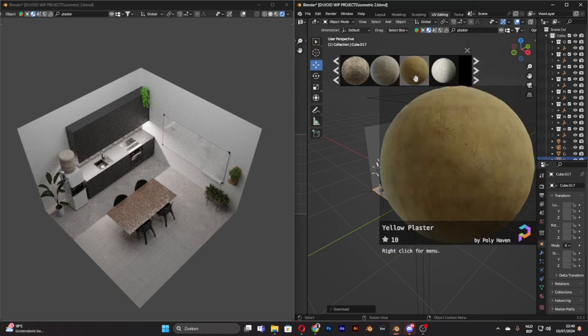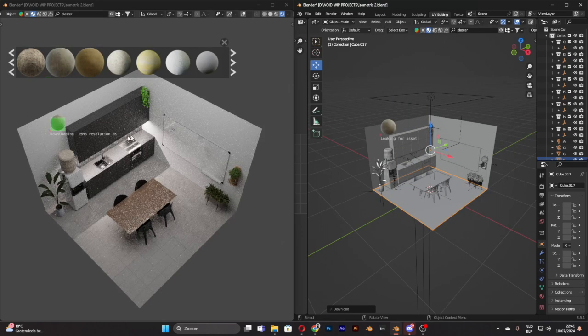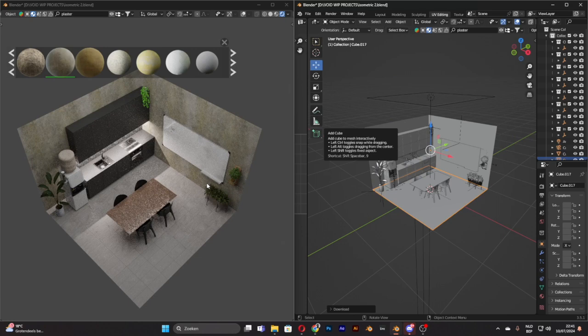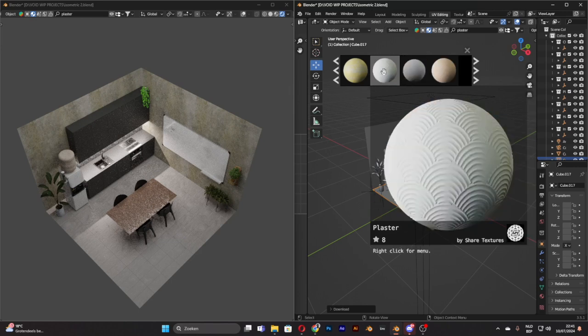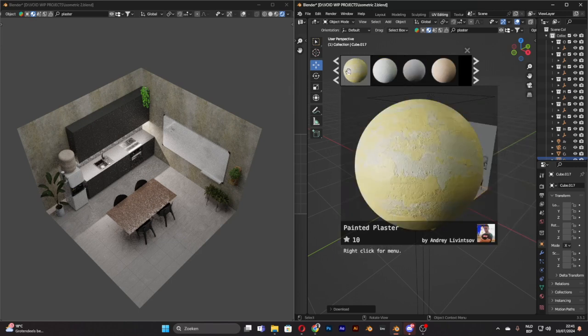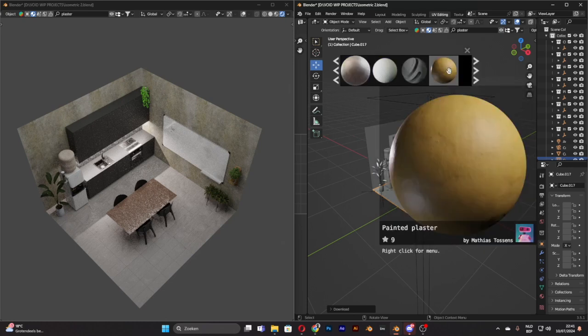It can be too damaged. Some gray plaster, but it will be maybe a little bit too gray. Yeah, I don't know. This looks like an outdoor thing. We want something indoor. Yeah, something like this, but this is going to give some weird vibes.